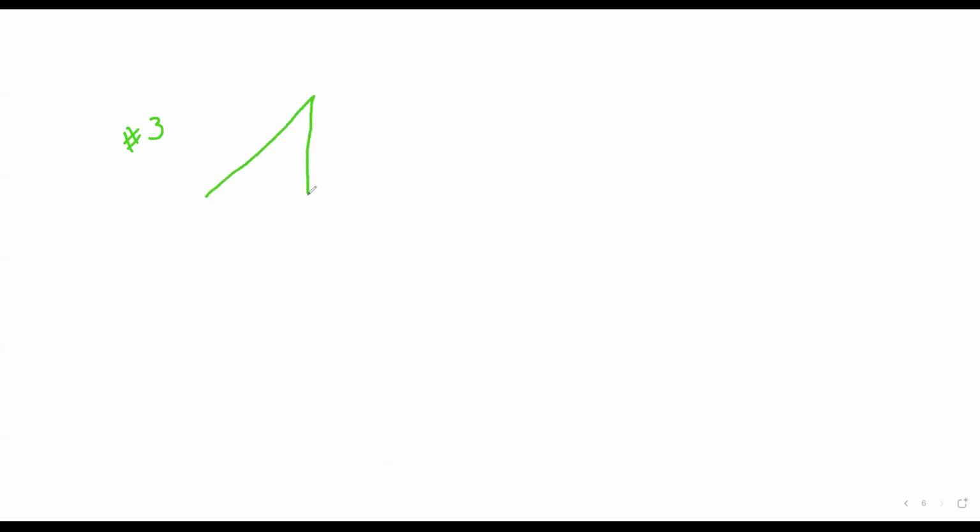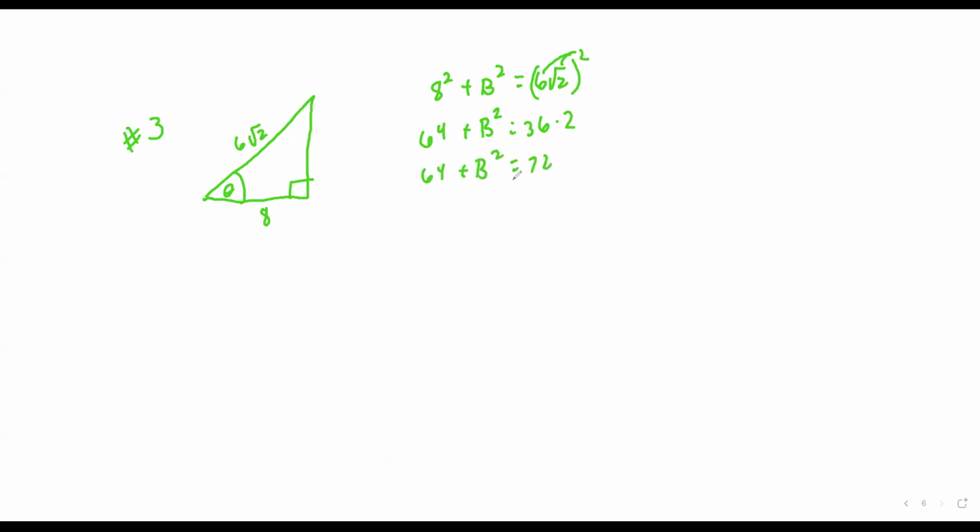All right, here's our little triangle. 90 degrees here. Here's theta. Here's my 8. And here's my 6 square root of 2. Again, do some pre-work. This is the only side that matters, so this has to be my C. So that's going to be 8 squared plus B squared equals 6 square root of 2 squared. Again, it doesn't matter which one you let this be, A or B, you get the same conclusion. So this is 64 plus B squared. Apply the square to both, so this becomes 36 times 2. So I get 64 plus B squared equals 72.